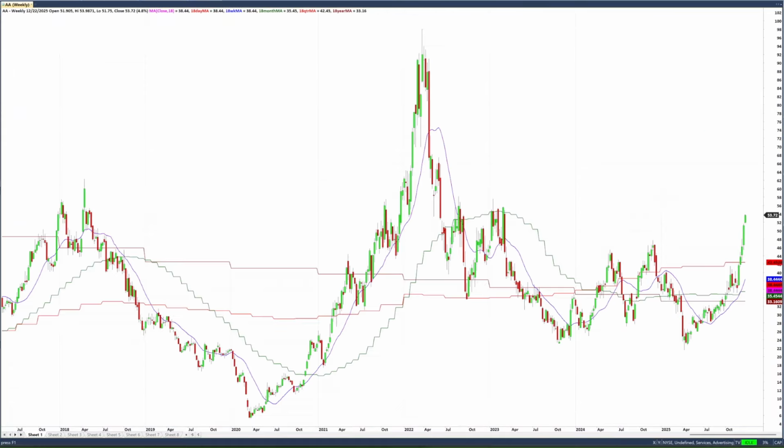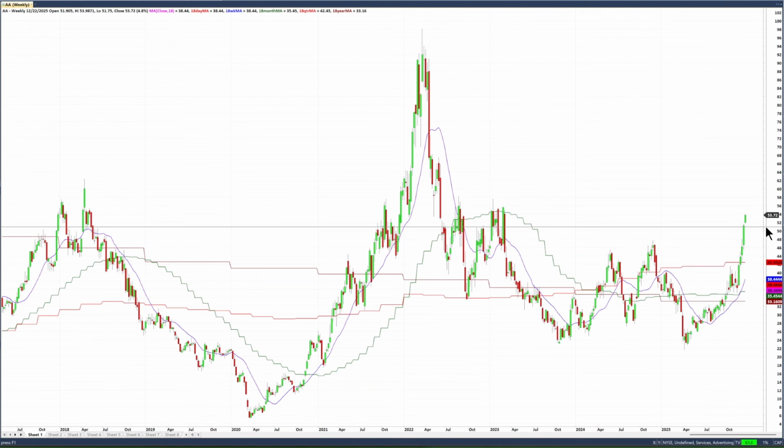Let's go on to the next stock and look at something like Alcoa. All right. Now, this is a stock I highlighted as an RS turn. The relative strength is turning. And why is this important? Well, you can see that we've got all of these moving averages bunched up together, including the yearly and the quarterly, and we've broken above all of those lines.